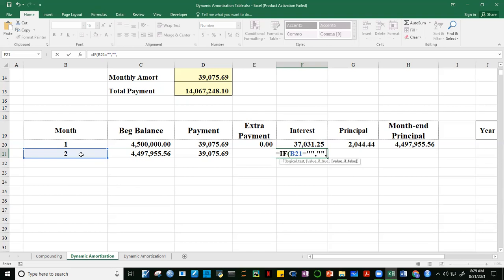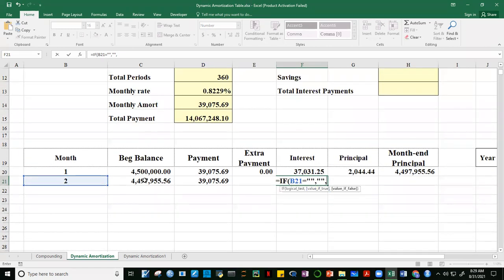Otherwise, what will be our interest payment? It will be equal to our principal at the beginning multiplied by our monthly rate, and then fix this.